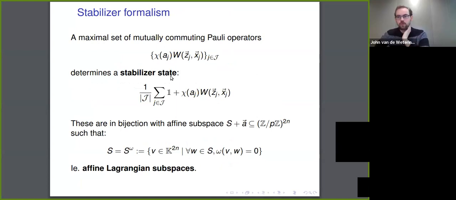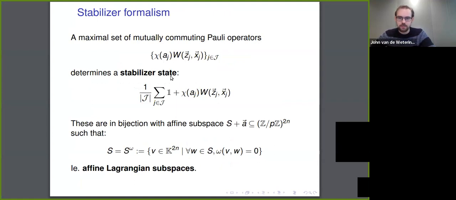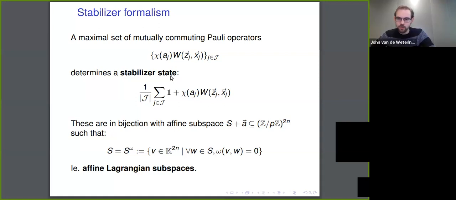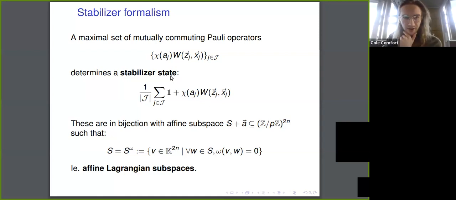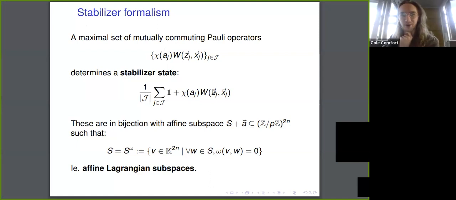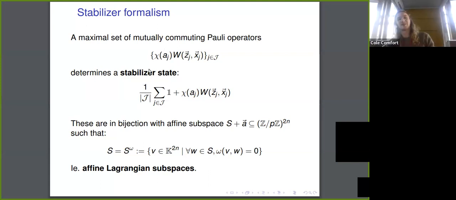So cool. On the next slide is the definition of a stabilizer state, or I should say a determined stabilizer state. Since this is a sum of Pauli projections, it's not obvious that this would be a rank 1 pure state. But will it always be? It's only a pure state if this set is maximal, because you can make some kind of combinatorial argument about the rank of things. If it's not maximal, then it's not going to be a pure stabilizer state, and I'll get to that in a moment.